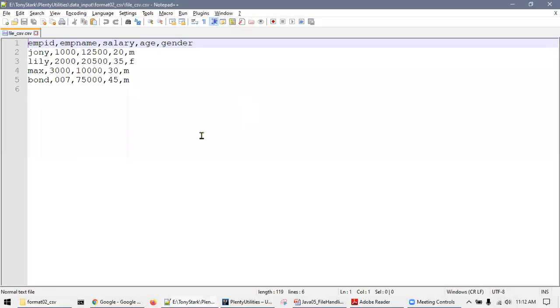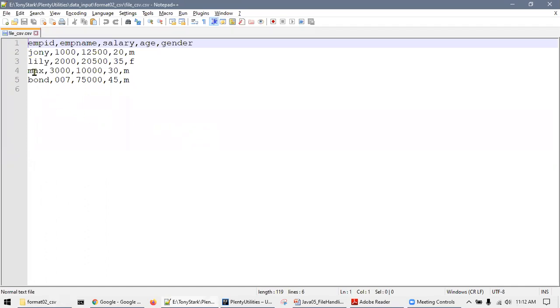Right, so if you see, it's kind of a table where the first line is basically the header or the title, and from the second line onwards you start adding the data. Now this is a very simple file structure, also used in many places. Why? Because it has inherent advantages: the processing of CSV files is fast, and everything is separated by commas, so separation is easy, and it is easy to look into.